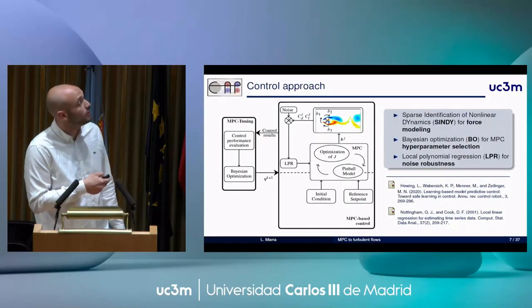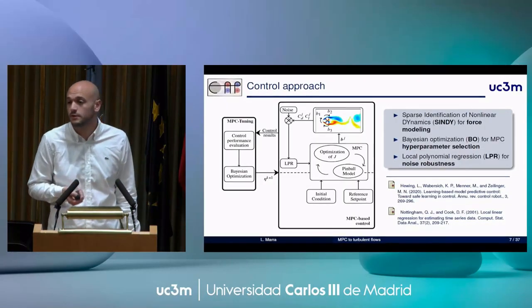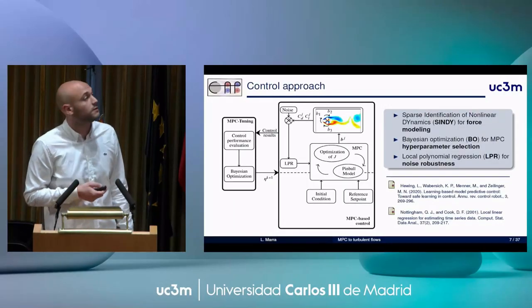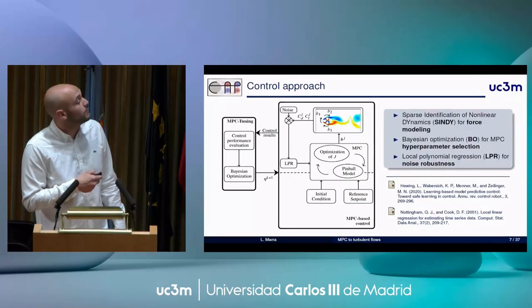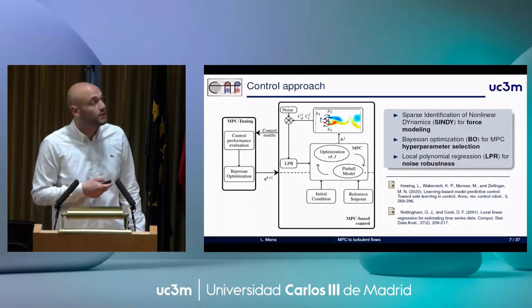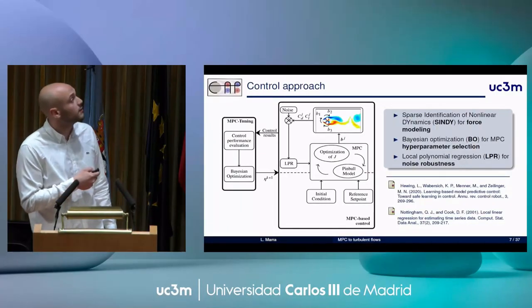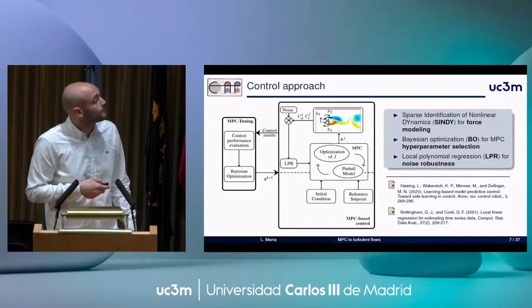in the model predictive control, you build a cost function. The model here was based on the forces of the fluidic pinball, exactly drag and lift, and was obtained by a technique called SINDy, sparse identification of nonlinear dynamics. And since we wanted also to test this in experiment, we also included some noise in the sensors and a statistical technique called local polynomial regression for data smoothing, for noise smoothing.